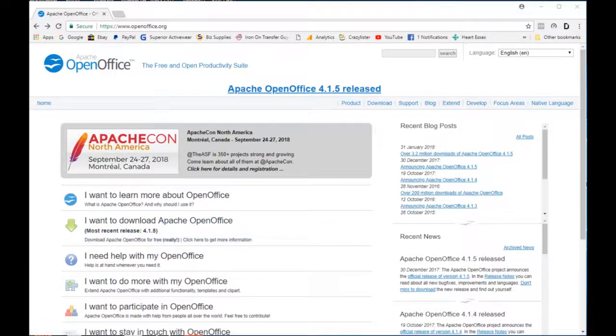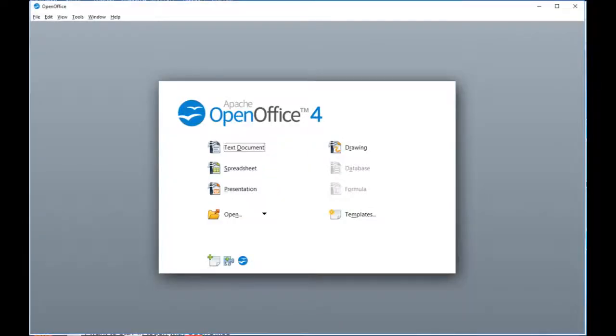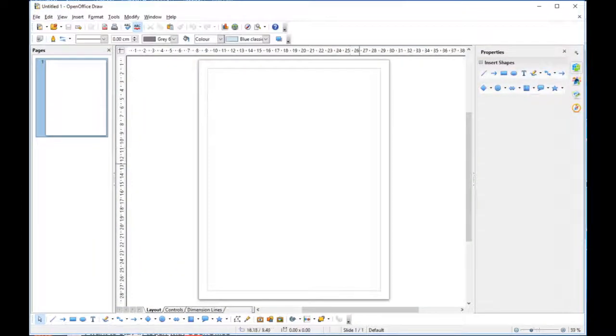You want to be doing this on a PC, obviously, and you can download it, set it up, and pay particular attention to setting up the Draw tool. Once you set everything up and you ticked on Draw and made sure that that is available for you within the suite, you come to open it and you'll see that it will look like this. You've got text documents, spreadsheet, presentation, and you've got drawing. So you would click on drawing and you will come into a page like this, which is very simple looking.